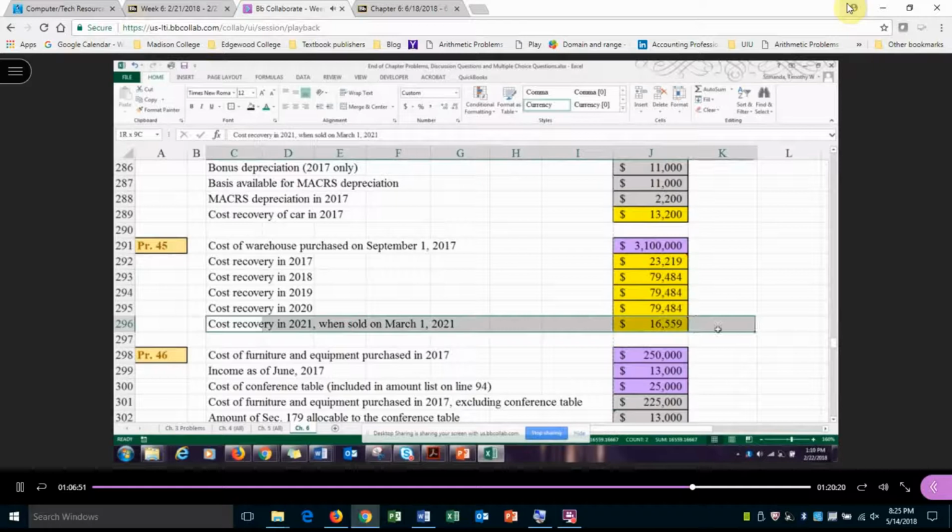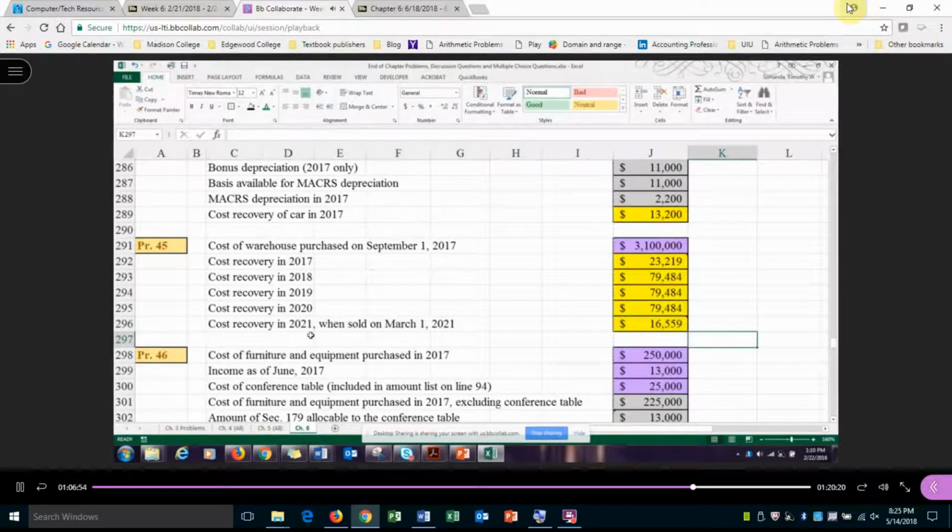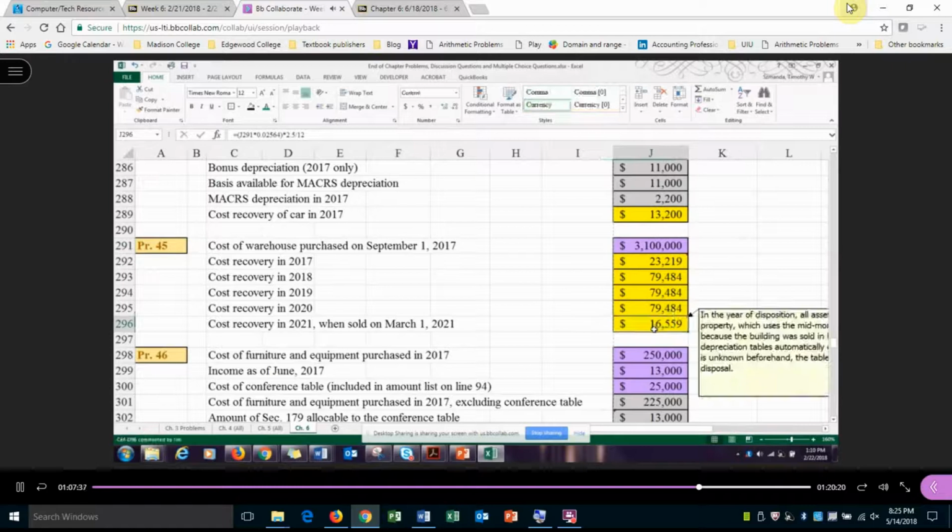However, when you get to the year of the sale, now that's different, because yes, we're going to use the same percentage of 0.02564, since we have to use the September column when we depreciate this asset. So I'm just going to go back a minute to make sure I'm capturing this. Yep. So we have the September column. We used January earlier. Now we're using September. If we go to column number 9 and we scroll down, you see it's 2.564. So we have the right percentage in all of these for September. We have to use that same September column in the year of disposal, like any other year.